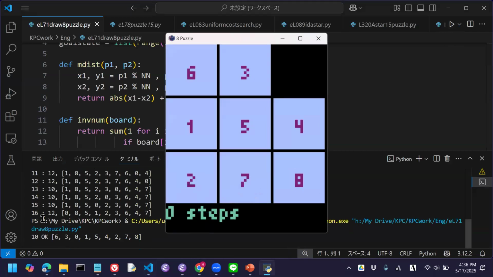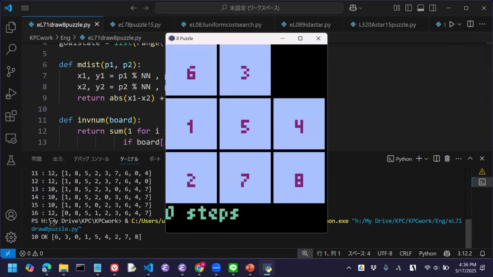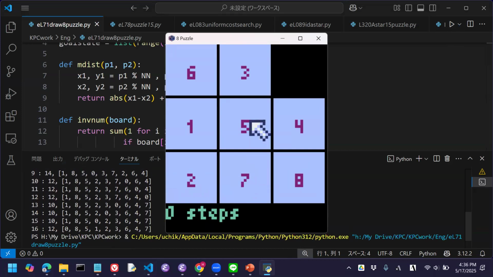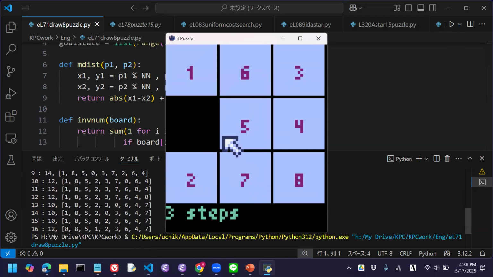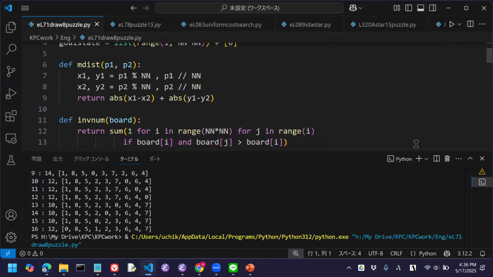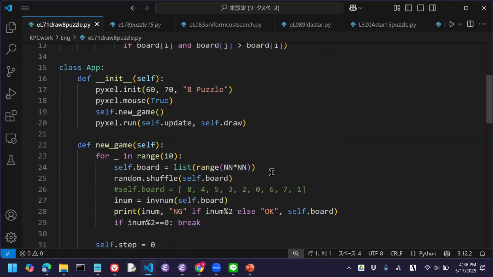So for example, look at this number. However we move the panels, this number always stays even. And this keeps until the board is solved. So this way we can make solvable games.